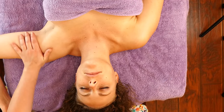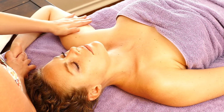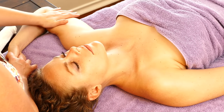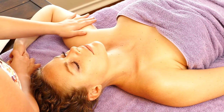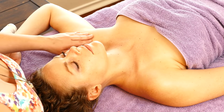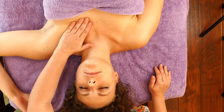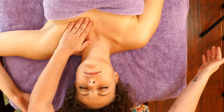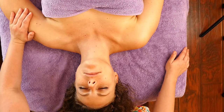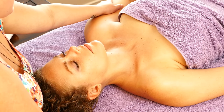And gently massage this part of the arm, put some compression, a little bit of rolling. And then you can pause here and I'll have Karina bring her arm back down to her side, and as she's doing that, we'll go up and then down. So you can do that on the other side.